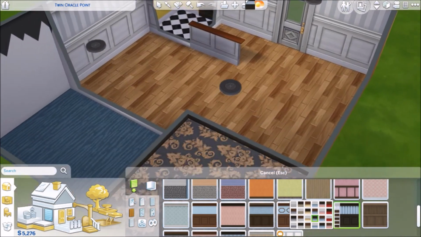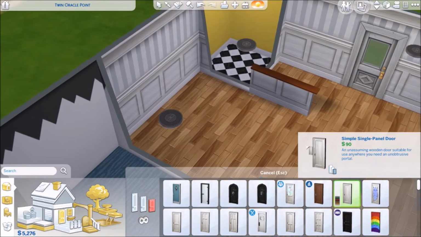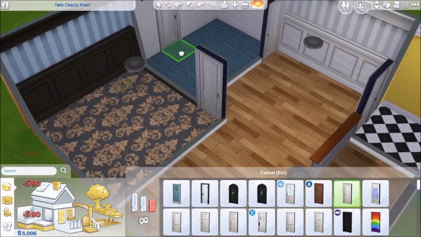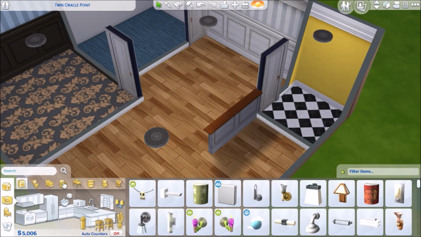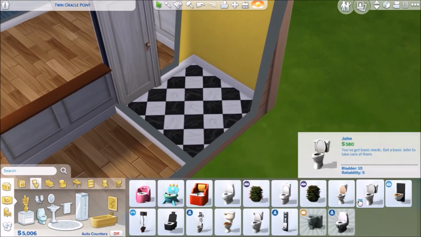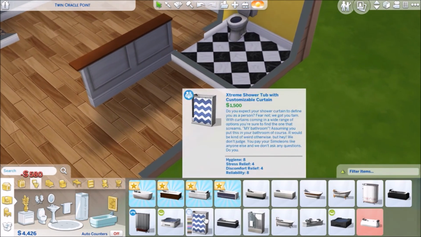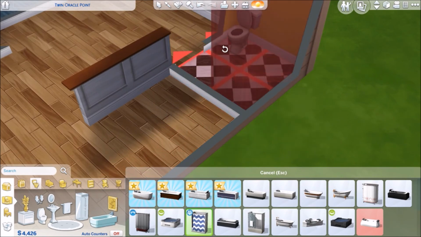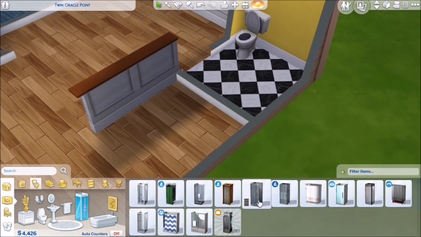There we go. Okay. Now we need doors to get into places. We need doors. Simple doors. 1, 2, 3. Okay, 3 minutes. Okay. Get that furniture. Bathroom. Bathroom. Bathroom. Okay. Shower and bath. That is what it takes. Maybe just a bathtub. Okay. Maybe just a shower. That works too.